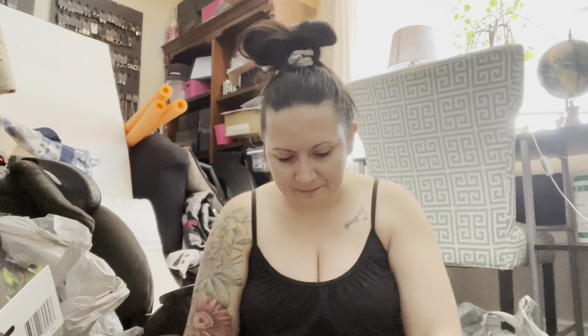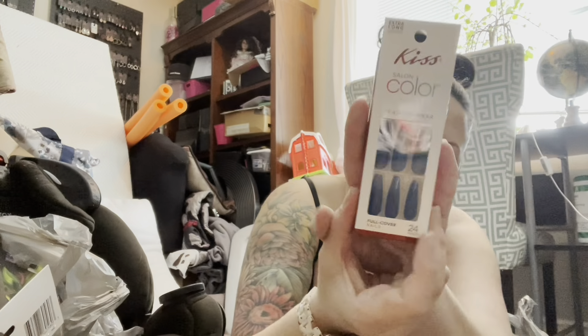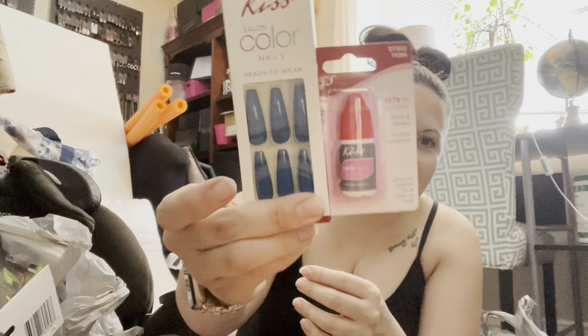I got these to try to talk my husband into doing masks with me — they're hot and cold eye pads. This one has lemons and this one has watermelons — you just put them in the refrigerator to help reduce puffiness, which I have a lot of going on right now. Then I spotted these press-on nails in a really pretty blue color — so cute! They also had nail glue this time which I've been needing, so I can actually try them and report back.